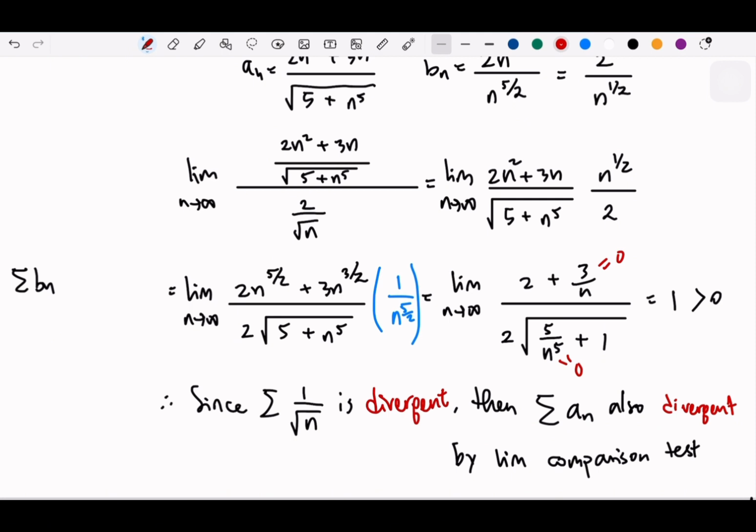Okay, but anyway, the limit comparison test will work for, I think, most of the series that can be compared. The direct comparison test requires you to prove which one is greater and which one is less. But this one could work for, I think, mostly every fraction in series.